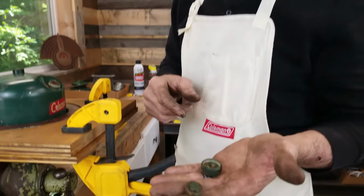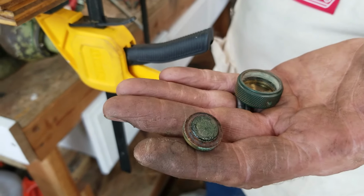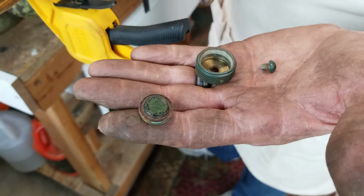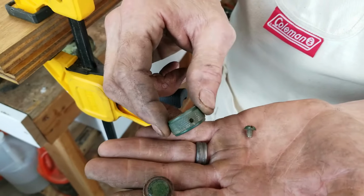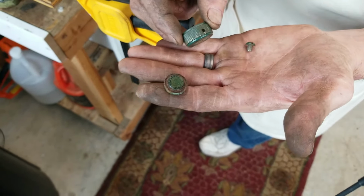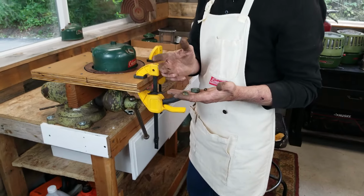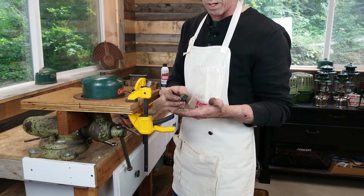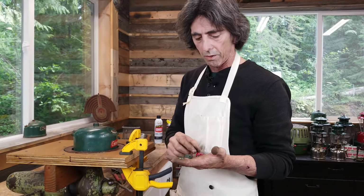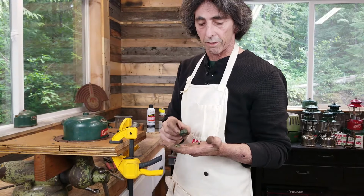That's where the gasket goes. And you can see that gasket's in really bad condition. It's worthless. But there's your 3-piece filler cap from 1959, and I will rebuild that. And I don't recommend using this kind again because it has the hole in the side, and that is very, very dangerous. If you have a 242 single mantle lantern or 243, something like that, or a 500 stove, they have a smaller filler cap and they don't make replacements for it. So in those cases you would have to use the original with a rebuilt insert in it, and you have to be really, really careful with this kind of cap.